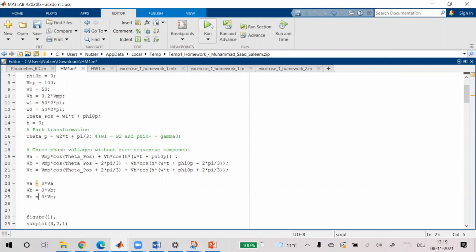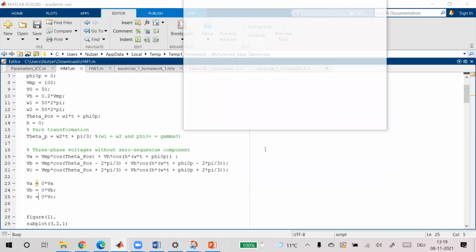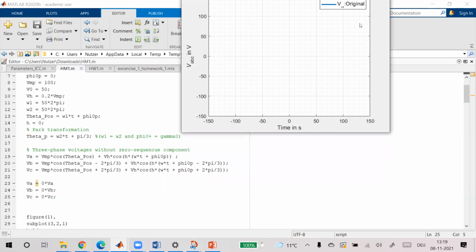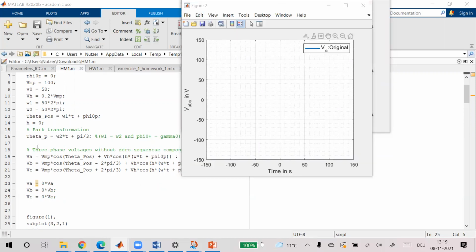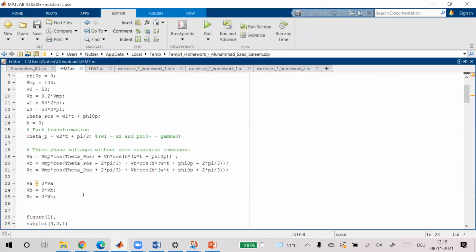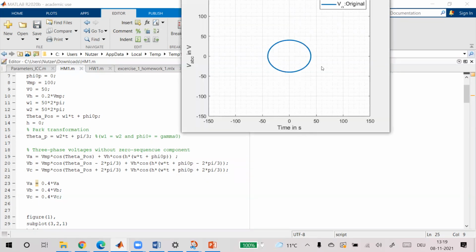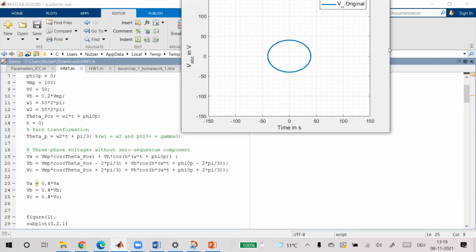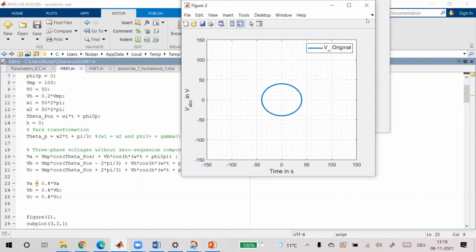Okay, so let's have a symmetrical fault. Everything 0. What do you see? I'm expecting some dot, but probably we cannot see the dot. Okay, but as I said, low voltage ride-through, so let's say we have some magnitude. It's possible. This is also a fault. So you will see a circle, but with less magnitude. So which fault is this? Yeah. If you see a circle with a less magnitude, for sure it is a symmetrical fault.